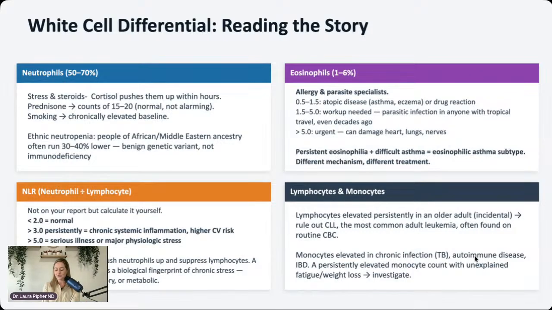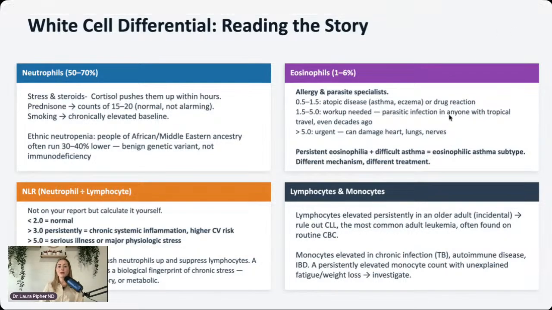So when I see eosinophils, I think allergic, I think parasitic, especially when eosinophils are elevated. When someone also has a digestive issue, we want to think parasites being part of that. Also, just something to note, some common medications, certain antibiotics, NSAIDs, hormone medications, antidepressants can also increase eosinophils as a hypersensitivity reaction. So if you've started a new medication and your eosinophils are going up, then we need to think about the medications you're on as a first line.